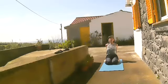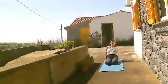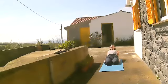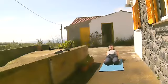Otherwise, if you're still in hero pose, walk your hands back. Maybe at a certain moment, you can come onto your forearms. You can place your hands onto your feet. And ideally, we're going to feel the opening in the quads, but also in the groin area. So your knees remain on the floor. If you can, you can go even deeper, relax on the floor, maybe overhead.